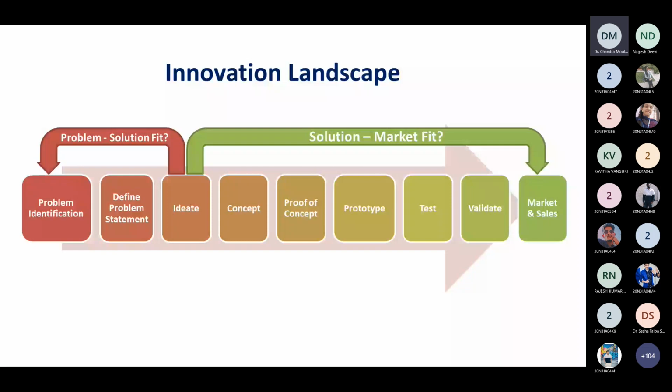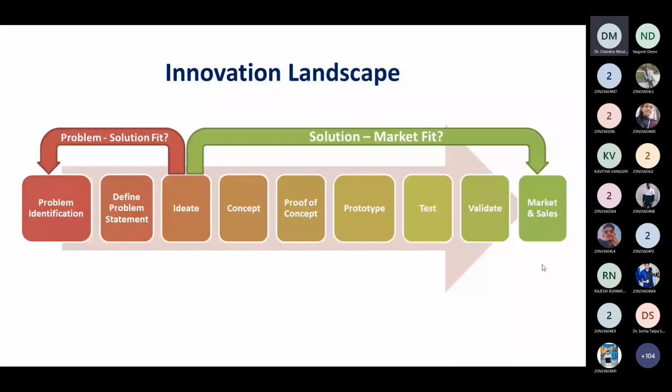Why should we take prototyping as a serious matter when we are developing a product or innovating a product? See, prototyping is the heart of your product development process. How effectively you are doing the prototyping matters actually. There are a lot of parameters that you need to concentrate on while designing and developing a product's prototype. The screen you are seeing is the innovation landscape. These are several steps that you have to take care of while you are innovating a product.